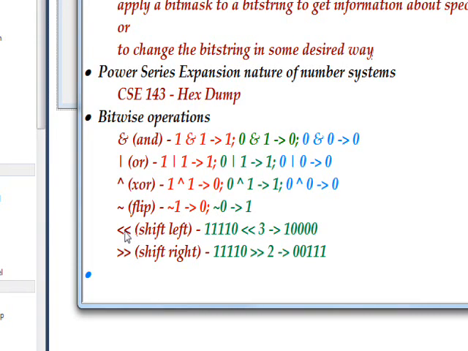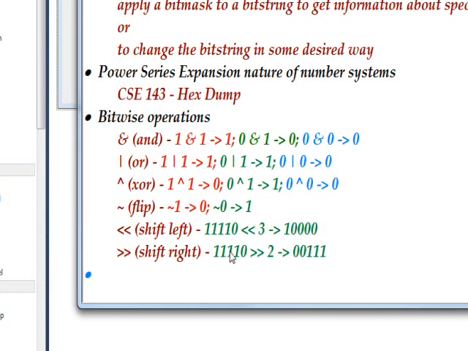And in the less than, you have a shift left, and you need to specify a number of bit positions. So if you had a 5-bit string that was 11110, and you did a shift left of 3, 3 of these bits would shift off the end into what used to be called all the time a bit bucket, and you just have 1 and it would 0 fill what got shifted.